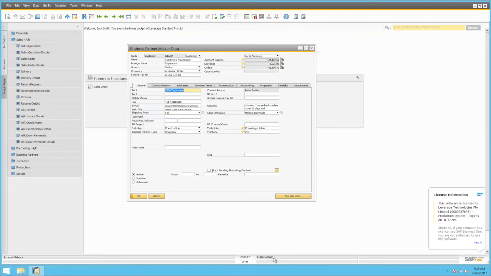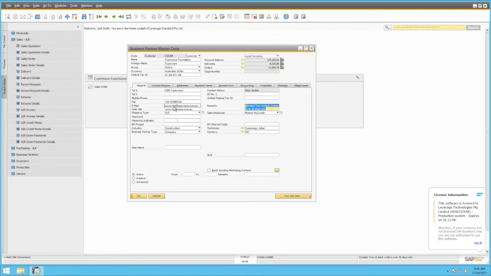So this can be handy during sales order entry, such as the remarks. So this remarks field is a short 100-character remarks field. The reason for this is so it can be populated on these fields here. So I can click and hold this, and then I will drag that down to the 4 fields down the bottom of the screen, and now I can see that information there. So I've got up to 4 options.